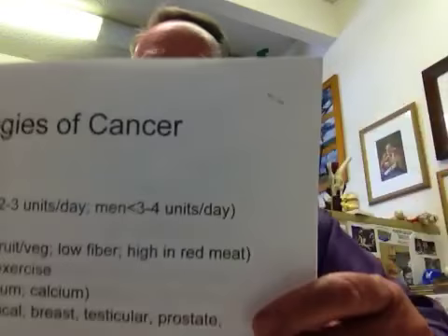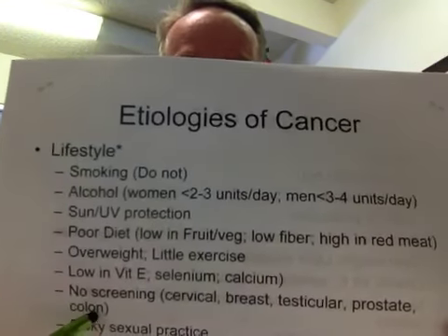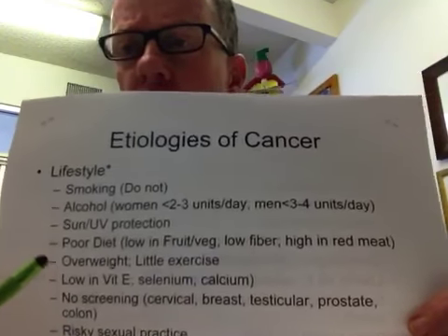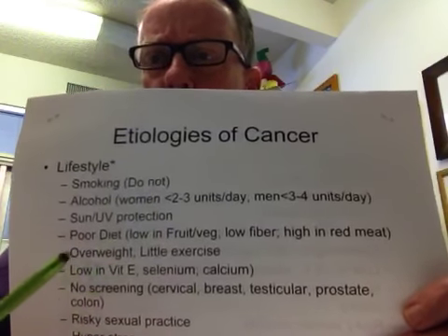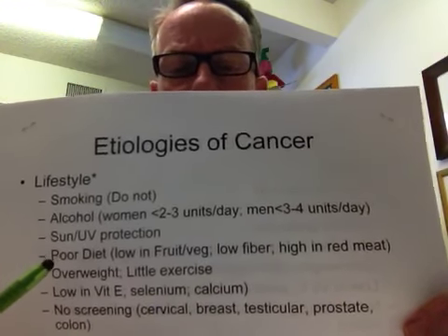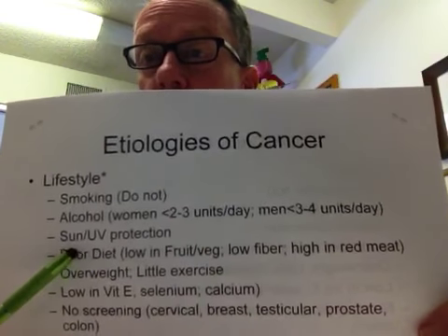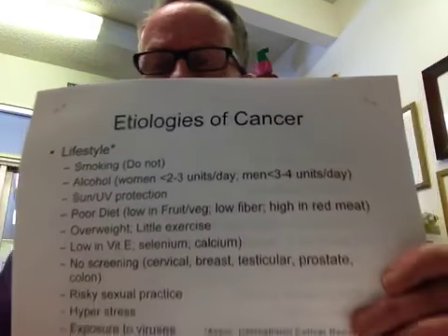Etiologies of cancer include what you'd expect. I think you show up knowing many of these risk factors. As we head to the different organ systems, we'll study in depth who's predisposed and who has a good prognosis based upon the type of cancer and the locality of cancer, or maybe I'll say the cause, which is the etiology of cancer. And you can look this list over on the PowerPoint, which is available to you on eClass.